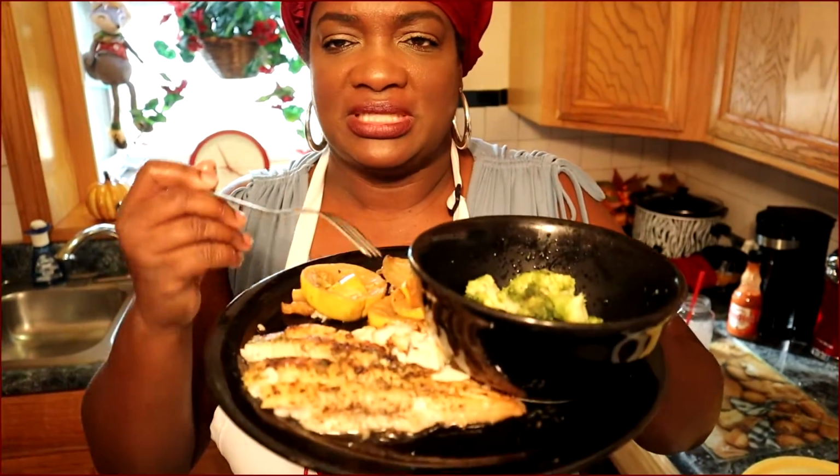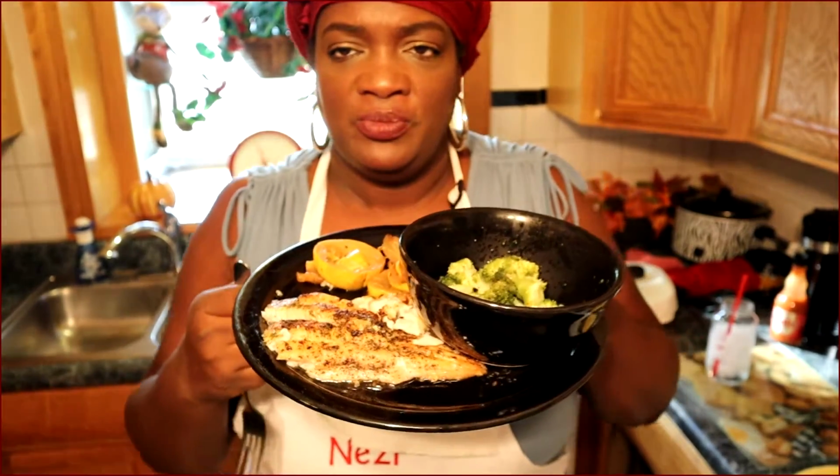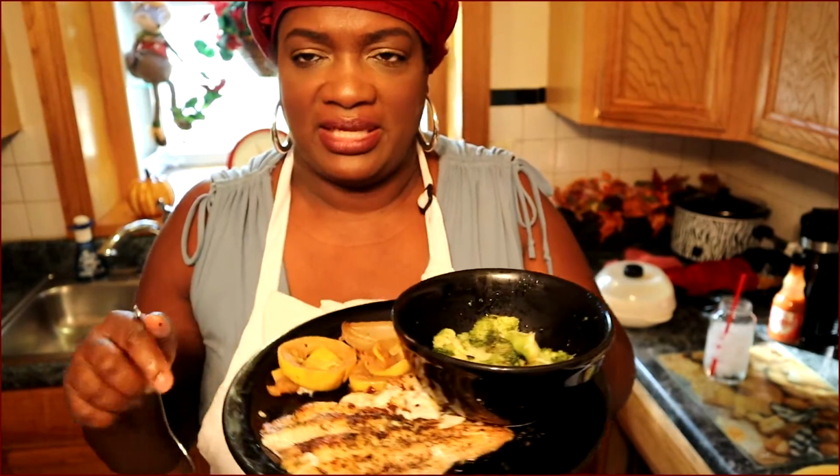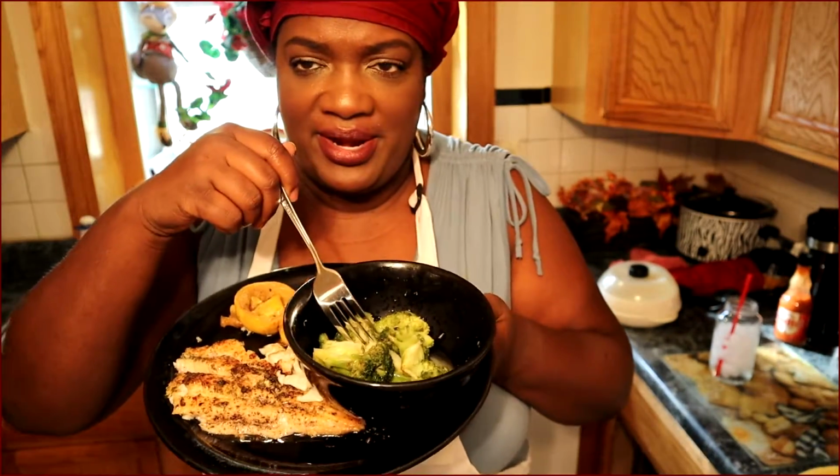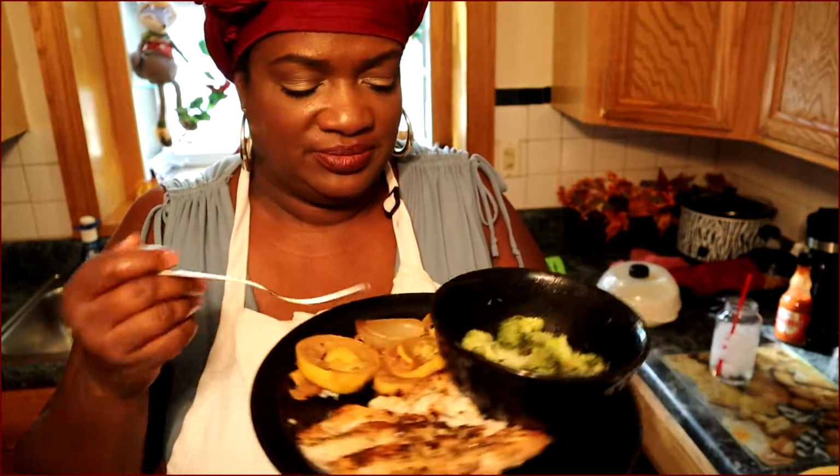Let me tip this down a little bit. Ooh, this plate is hot. Let me tilt it down so you guys can see what my food looks like. Look at that. Let me step back. Right here. This is what my food looks like, guys. Look at the color. That's my fish. That's my broccoli right here. Got my squash.